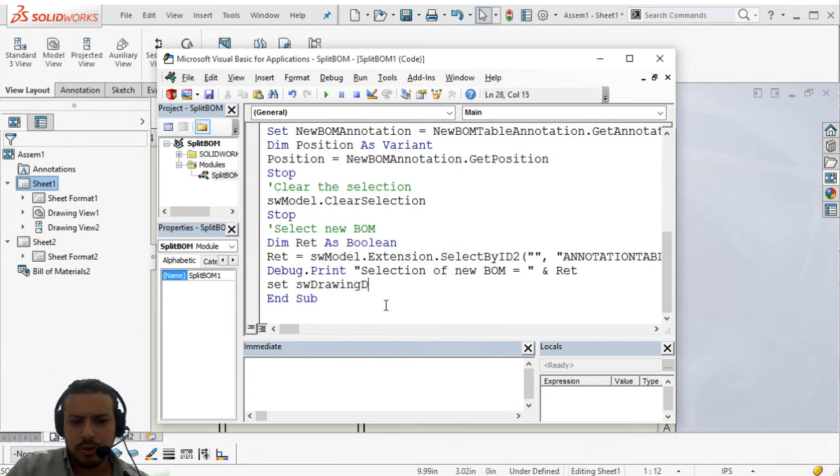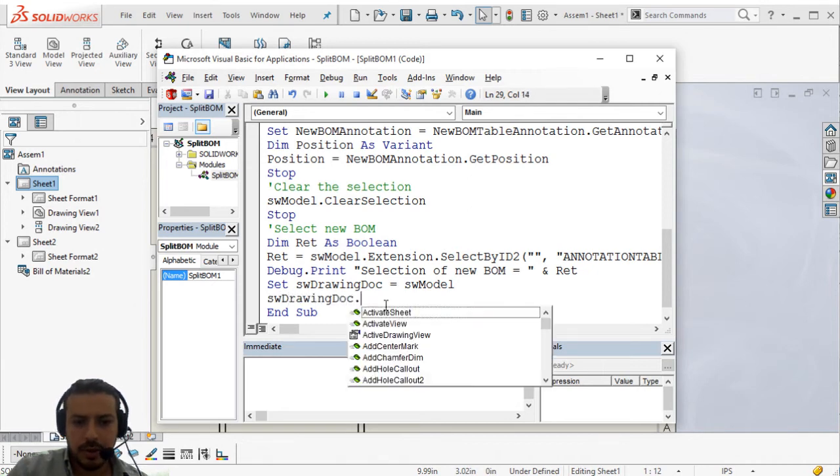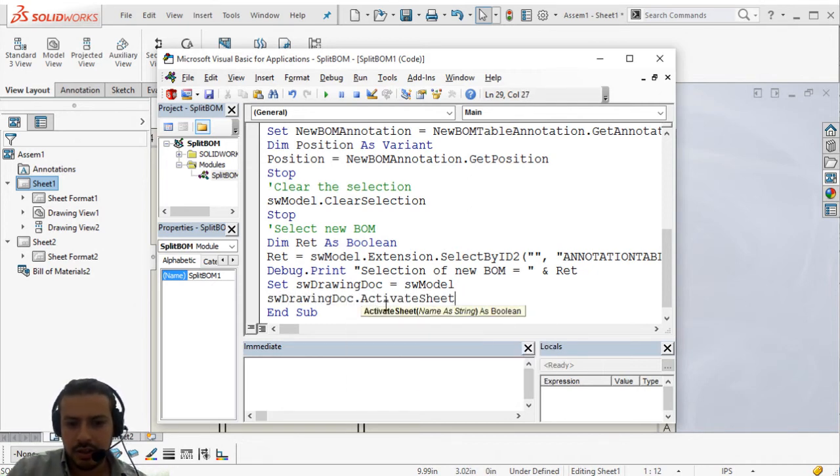Set swdrawingdoc equal to swmodel, and then I am going to call the method activate sheet.